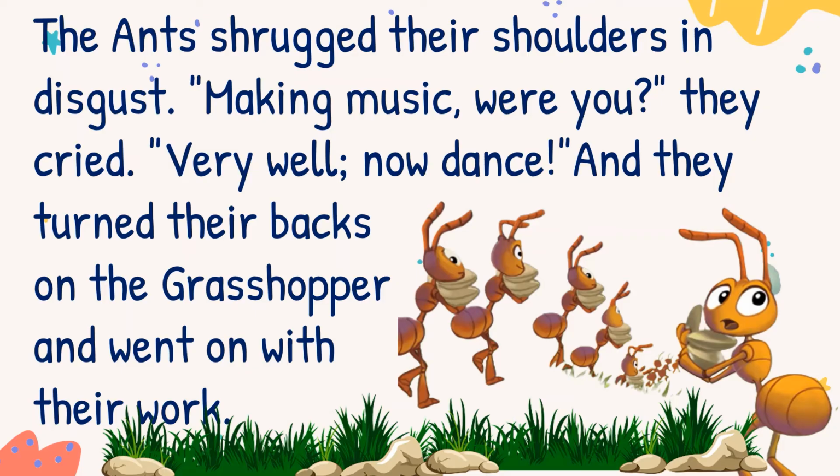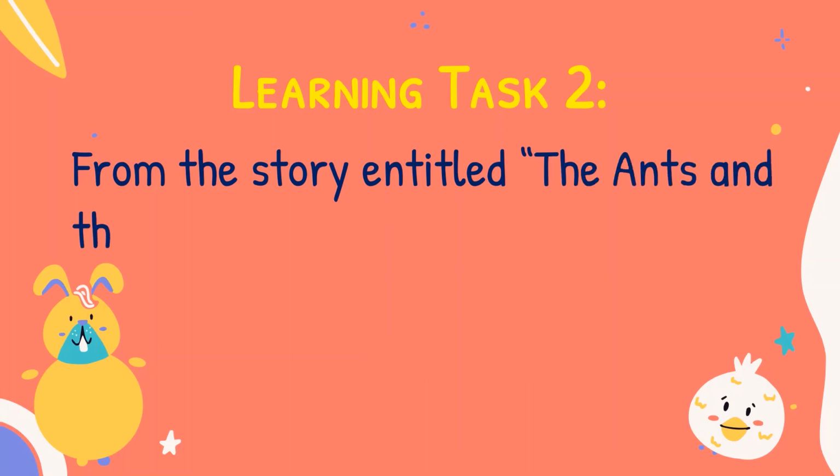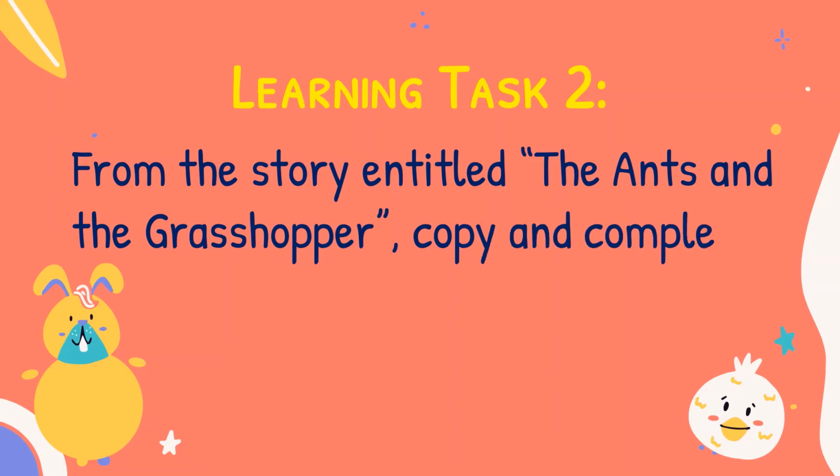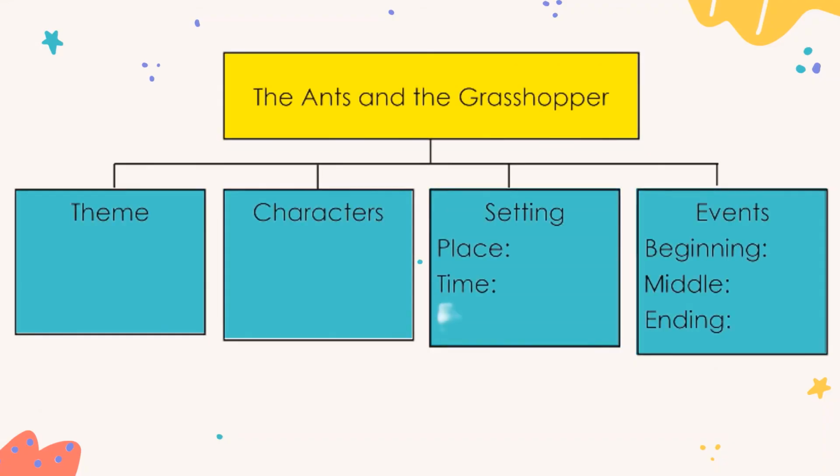Did you like the story, kids? And now let us answer Learning Task number 2. From the story entitled The Ants and the Grasshopper, copy and complete the graphic organizer below in your notebook. And here is the graphic organizer. In this task, you are going to write the theme, the characters, the setting, and the events of the story. And here are the sample answers.